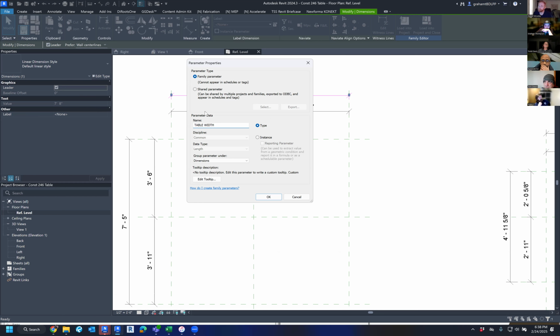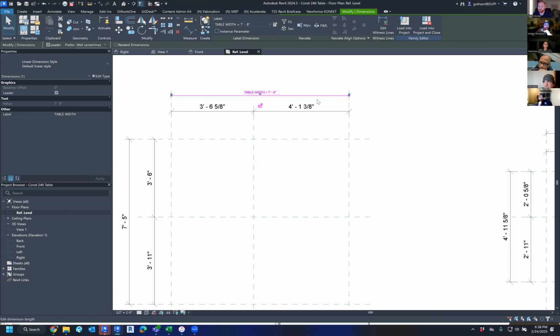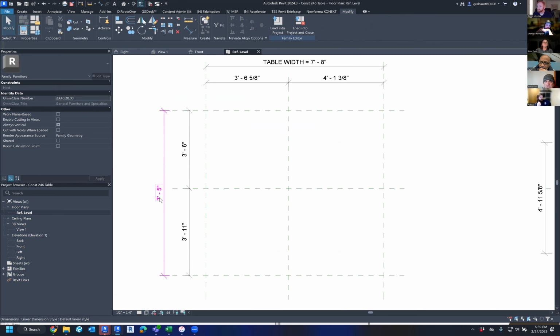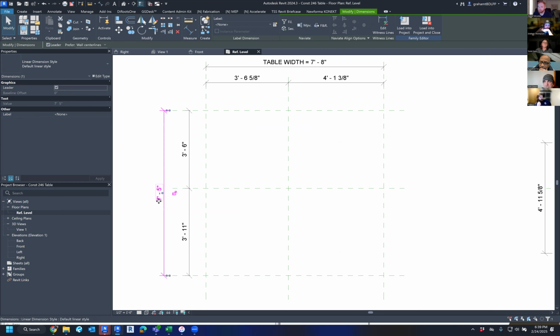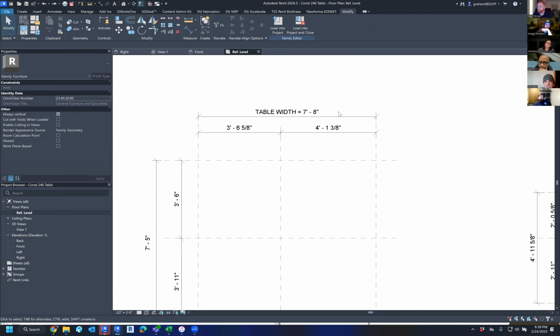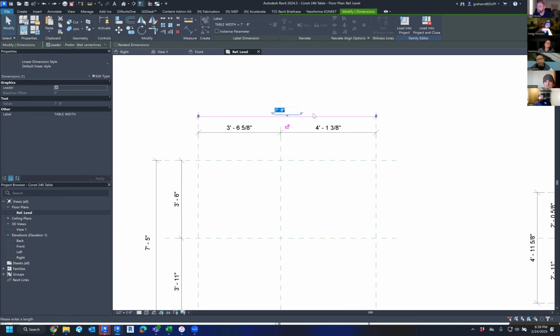So table width. And when I click OK, it will now say table width in this properties, right? The one other thing it now allows you to do, whereas before, if I come over here and click this 7'5", I can't do anything with that 7'5". I can try to click on it, it's not doing anything. Now that I made this a parameter, this can activate, and I can type in a dimension in there. So I want you to activate that parameter and type in 8.